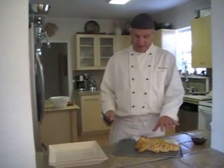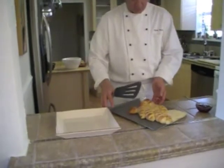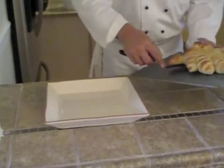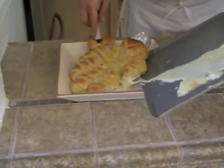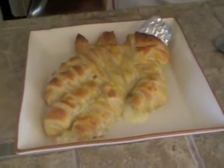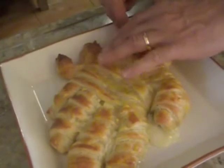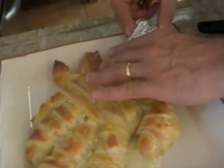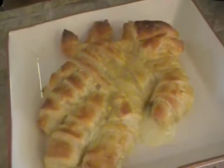So the mummy's hand is out and we're going to now plate it. So I'm going to pick up the pan. I'm going to slide a spatula underneath here, and I'm going to just slide it into this pan here like this. You see this? Excellent. There it is. The hand is there. I'm going to remove the foil. Just spin it off a little bit. There we go. It comes off.